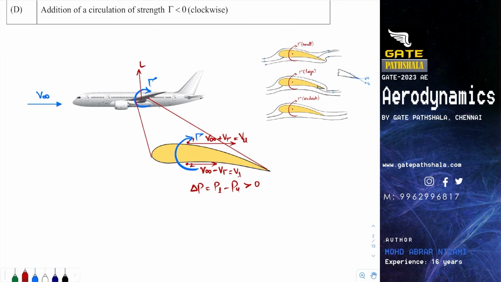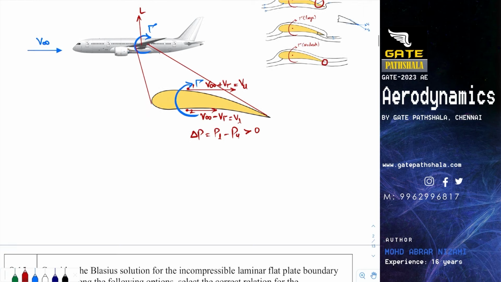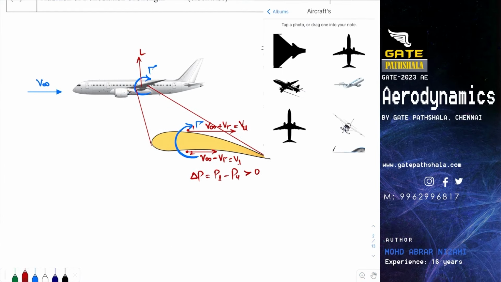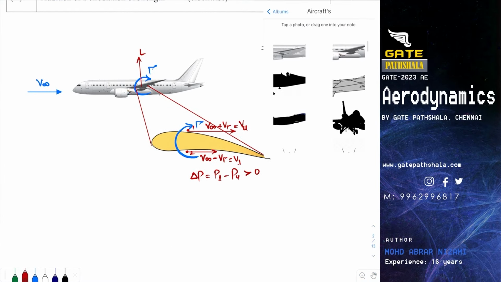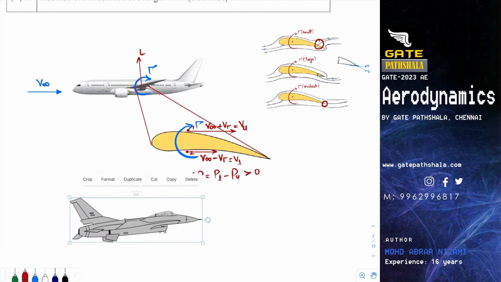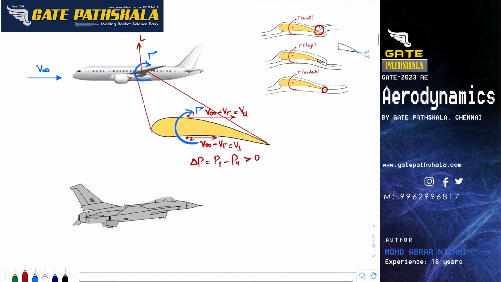So by understanding this much, people think that the clockwise direction is correct. Okay. So in this case, to accelerate the flow and bring this stagnation point to this particular point, we needed clockwise. But imagine if there is an aircraft coming from left to right like this. So in that case, what will happen?